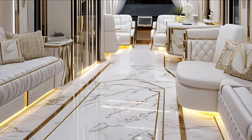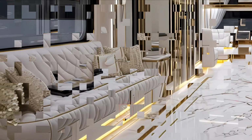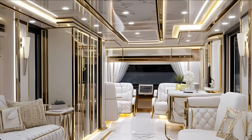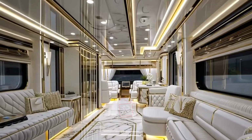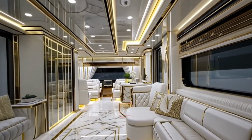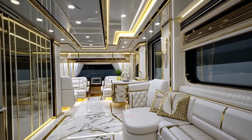Conclusion. Using BYD's well-proven battery technology, the 2025 BYD Motorhome is a pioneer in the electric RV market, offering a luxurious, peaceful, and environmentally responsible experience. This model is a great option if you appreciate sustainability, contemporary design, and the ease of smart systems, as long as you're willing to adjust to the realities of EV charging networks today.